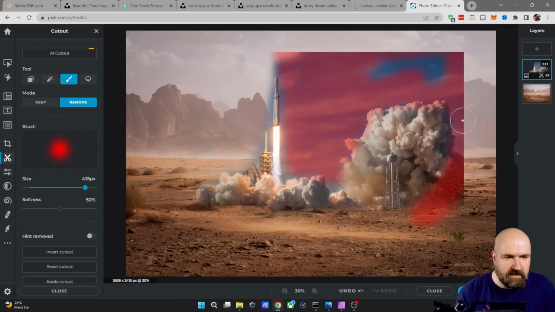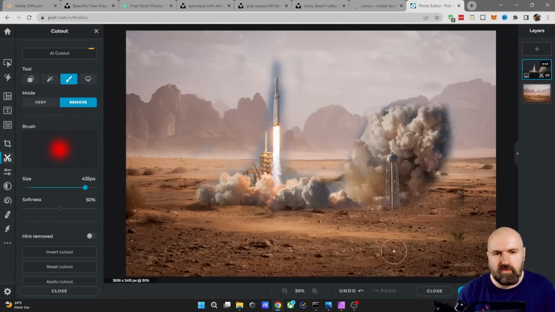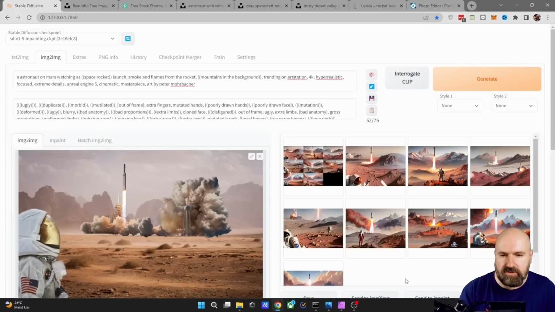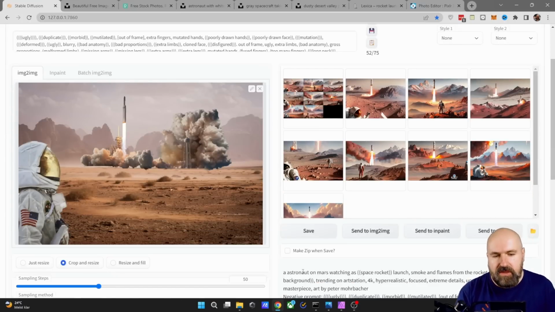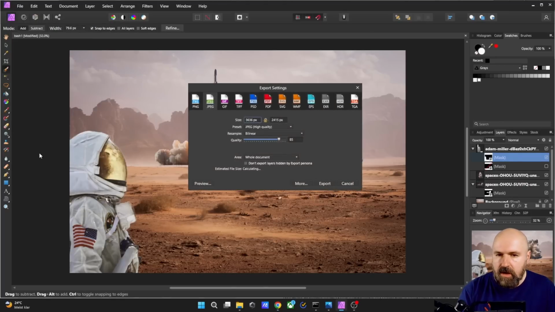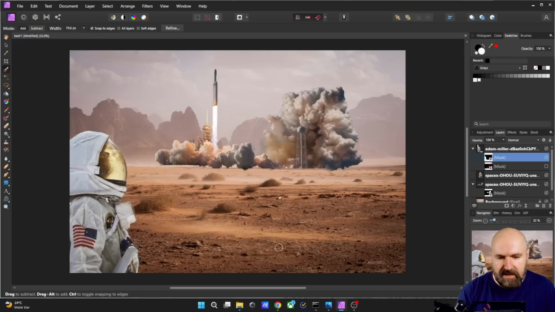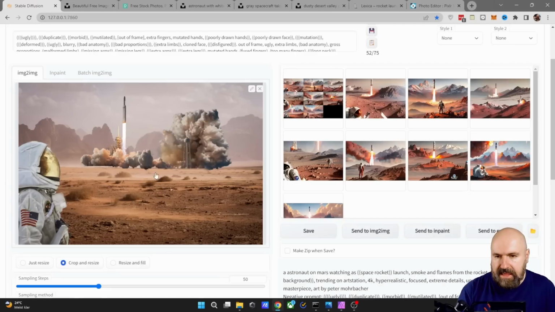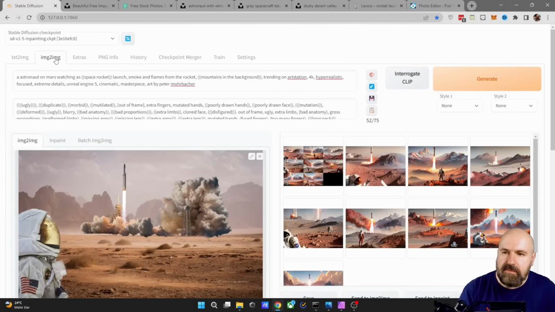And then you can simply export that, download it to your hard drive, and then upload it to your local install of Stable Diffusion. I would suggest that when you export the image, you set this to a lower resolution. So for example, if I export this here, I set this to 2000. There we go, it's calculating the other side, and then export this. And then you simply drag it into here. You can see we are in the image to image tab on Automatic1111.